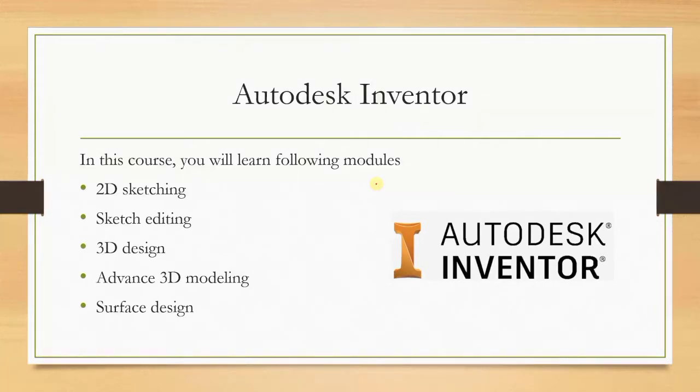In this course you will learn Autodesk Inventor from basics to advanced level. Initially we are going to start with 2D sketching and we will learn about different sketching tools. After that we will learn about sketch editing tools and then we will learn how to create 3D features. After that we will learn some advanced techniques in 3D modeling, and in the end we will learn how to create complex surfaces using the surface design feature in Autodesk Inventor.